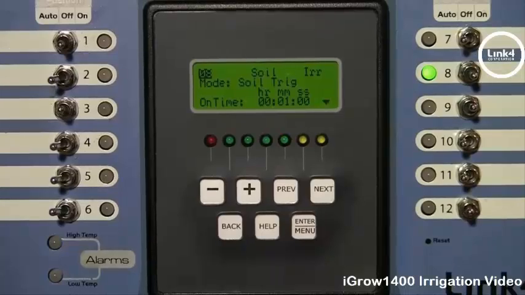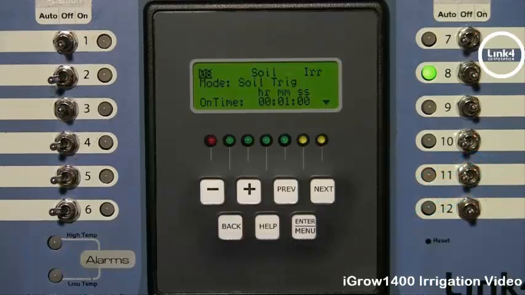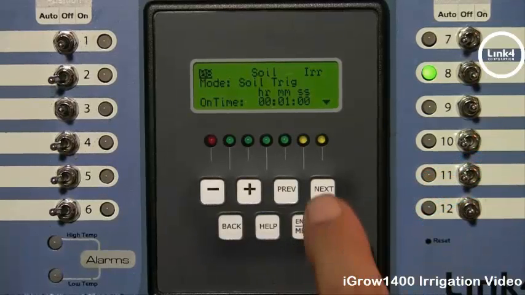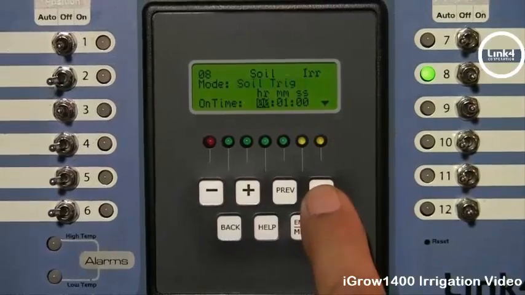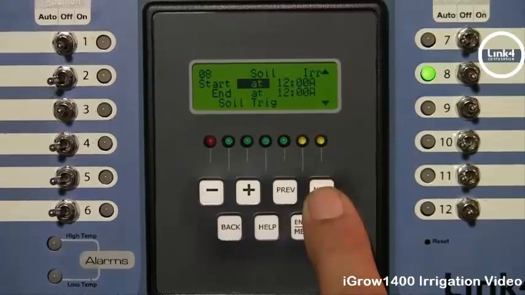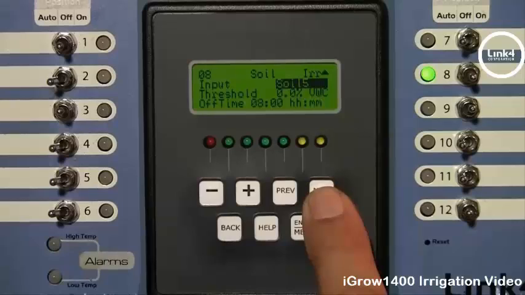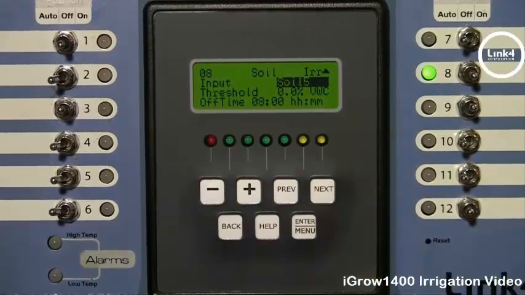Next, we have soil trigger irrigation. For soil trigger irrigation, you will need a soil sensor installed on this controller, and right now we have a soil sensor attached to AIN3. If you scroll through the settings, you have the on time, which is 1 minute, the start time, the end time, and the input, which is soil 5, AIN3.